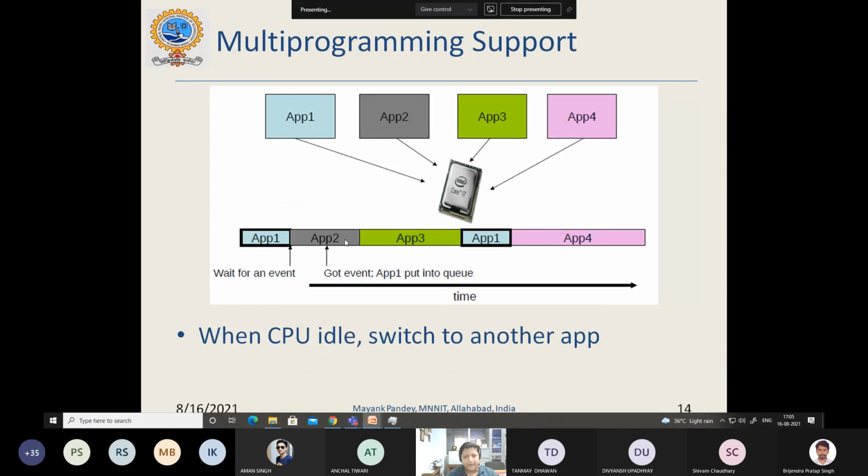Fine. App 2 will run, app 3 will run, and then when app 1's IO is finished, app 1 can again get a chance to execute, and so on. So in multi-programming, there are many programs in main memory, and many programs may have started executing but not finished yet. So the bottom line here is, when the CPU is idle, switch to another application.